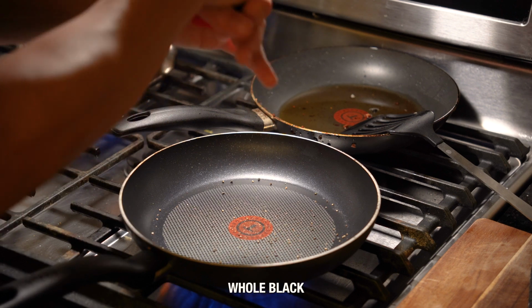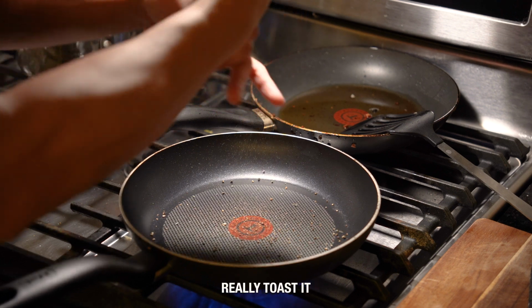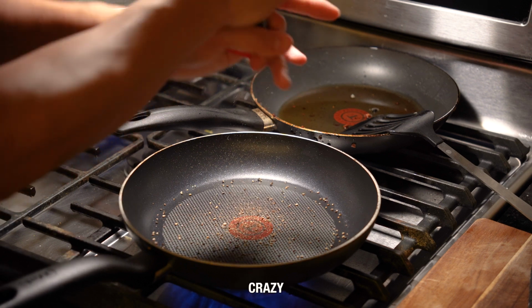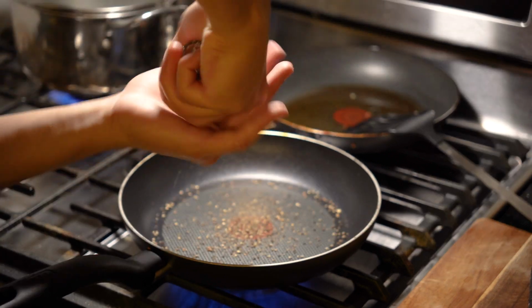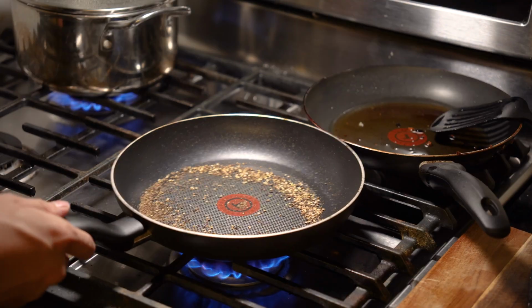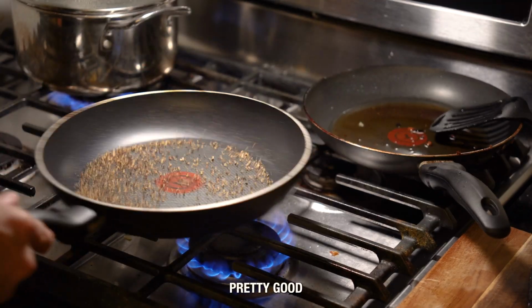We don't have whole black peppers here, so I can't really toast it that way. I'll just toast it like this. Nothing too crazy. It smells pretty good.